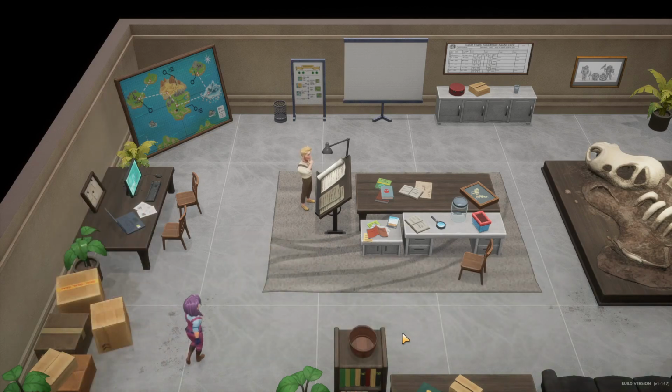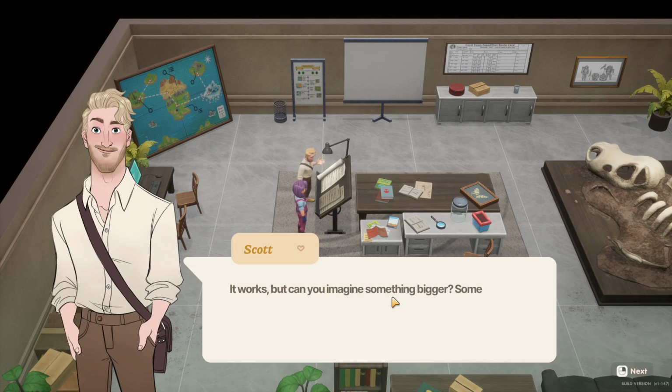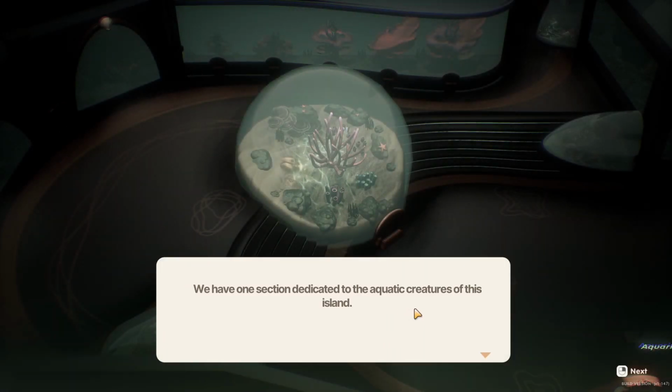Maybe if we do this. Do what? Hello. Tiger, come take a look at this. Okay. You see this? This is a blueprint for a bigger museum, but you don't have anything in this museum yet. The museum we have now is empty, dude. Empty. It works, but can you imagine something bigger? Something more extravagant? Yeah, but this one's empty. And remember, your town doesn't have any money, Scott. Imagine this, Tiger. I mean, I'll imagine it, but okay. Let's see, that's actually pretty cool. We have one section dedicated to aquatic creatures of this island.